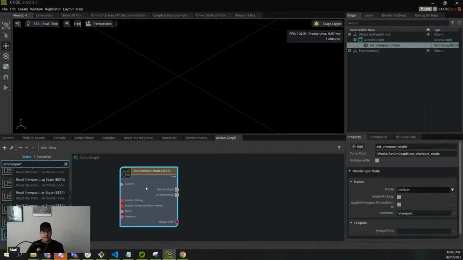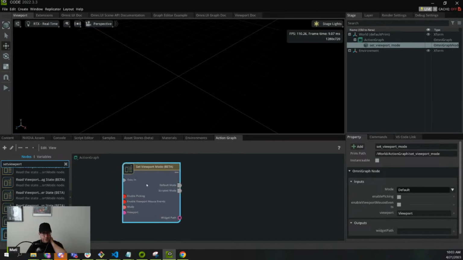Well, the first thing we need to do is, we're doing a UI. You have to set up the viewport mode. There's two modes, default and scripted. Default is the viewport behaves as normal, no interaction from action graph. Scripted is where you change the mode to scripted, and now action graph gets to play with the viewport.